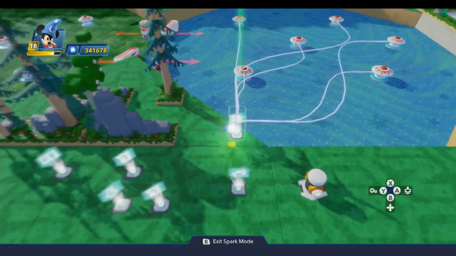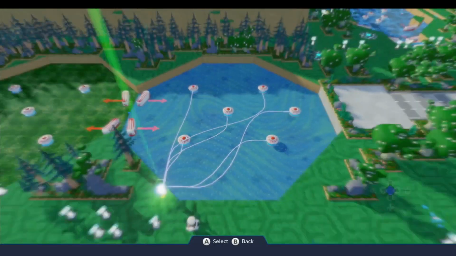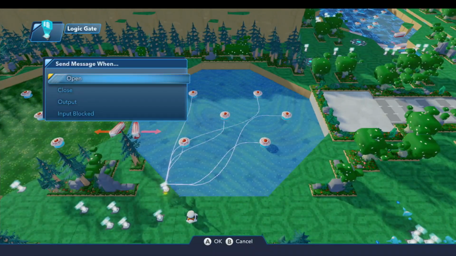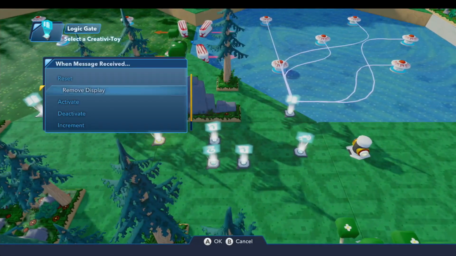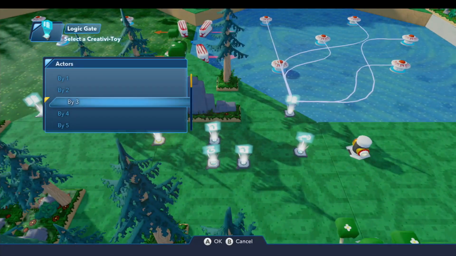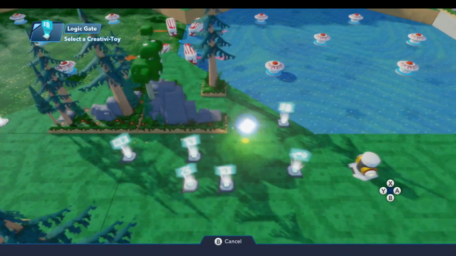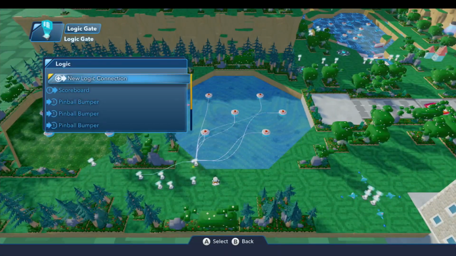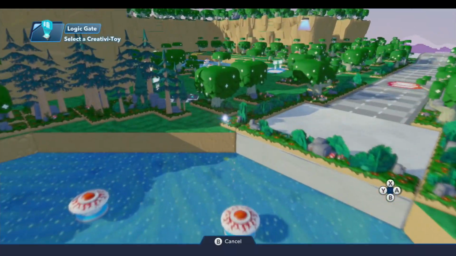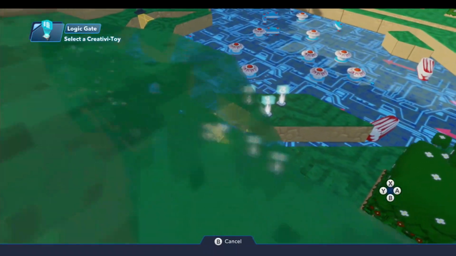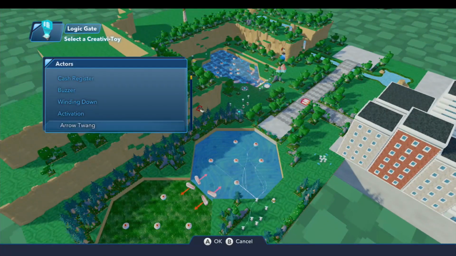And then this one over here, this logic gate, needs to do the same thing for all of those bumpers. So on this logic gate, a new logic connection on output. Again, we come over to our scoreboard. We increment the score by 10 for player 1. On that logic gate, a new logic connection on output. We play our sound effect. So under the general category, we want to play the ding.